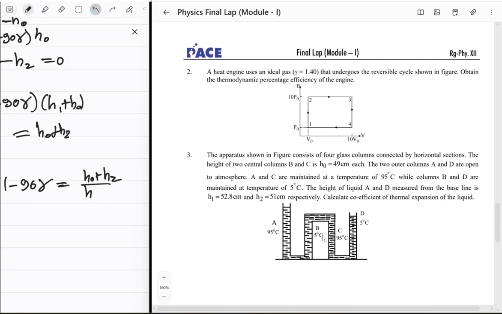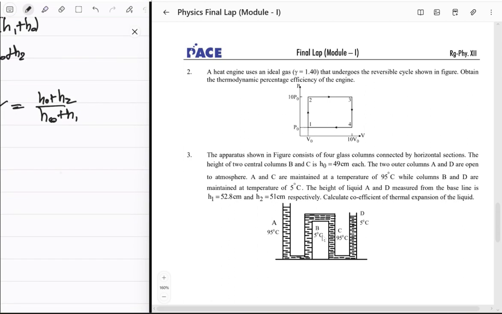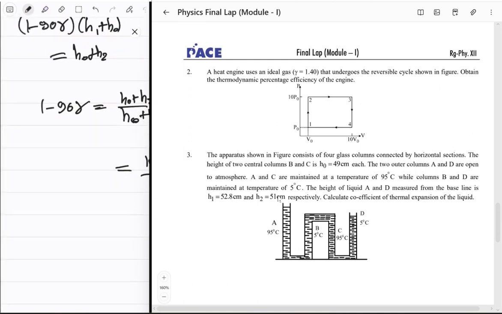So h naught plus h1, बोल देते इसको। Cool. तो क्या क्या है अपने पास में? h naught is 49, राइट, which is 50 minus 1, तो हर एक से 50 50 बाहर निकालूँगा, होगा 100 minus 1 plus h2, क्या है? h2 is 51, so इसमें से 1 बाहर निकालूंगा मैं, ओके। And you can just say like instead of 1 minus, yeah, just say like 1 upon 1 plus 90 gamma, that works as well.